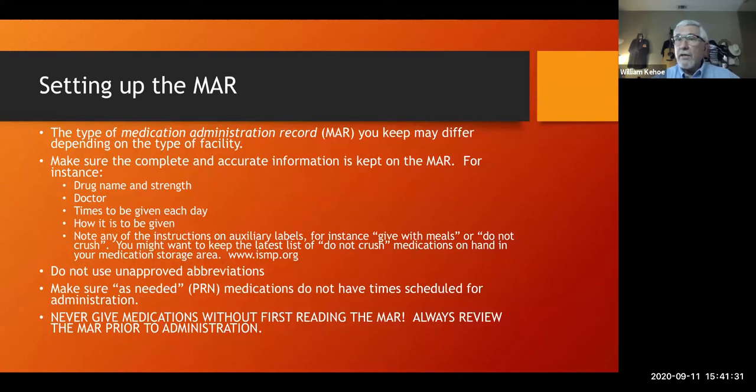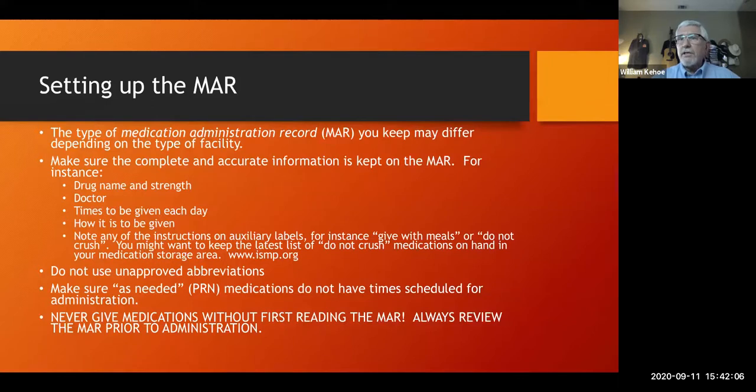One other thing I'd like to alert you about is some medications, consumers have trouble swallowing some medication. You and I have trouble swallowing some of these horse tablets that they give us, right? And so the thing that many of us will do is break it in half or crush it. And there are pill splitters that you can buy in pharmacies. There's crushers and all kinds of things. So the real question is, is it okay to crush it? For many tablets, it is, but others it's not, particularly those that are extended release, and there's a number of names for that: extended release, delayed release, sustained release.